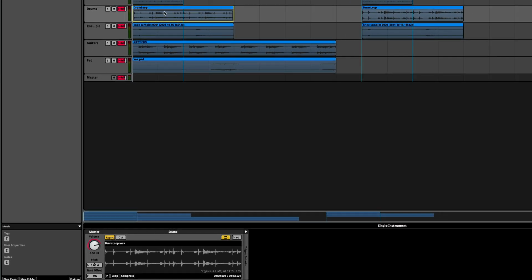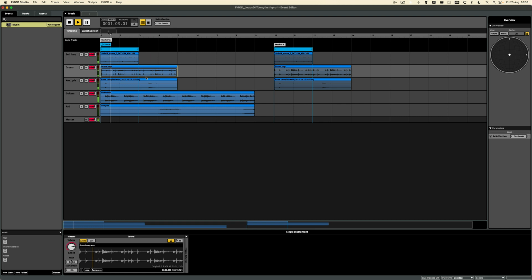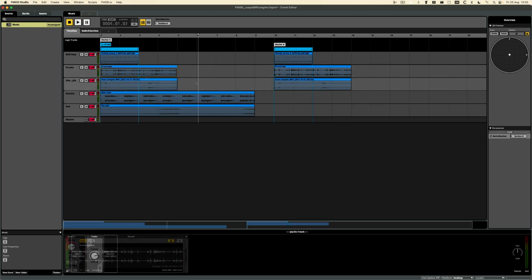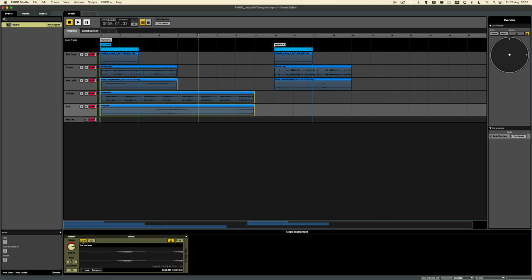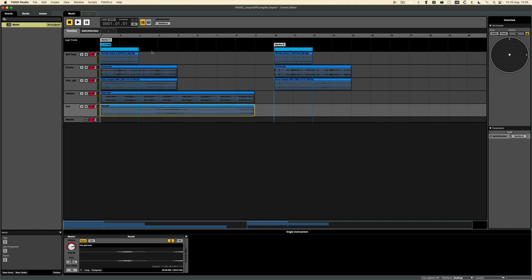And now this drum loop will play the whole drum loop and then turn around at the end. And I can actually batch this also, so if I select all of them and then click on Async like this, then we can see that all of these have now been set to Async, and they should all play and loop according to the length of them.